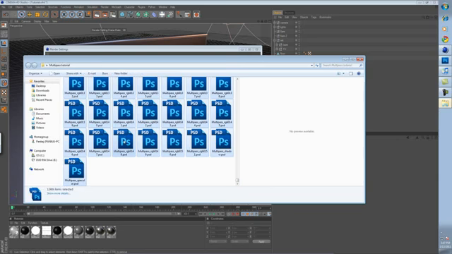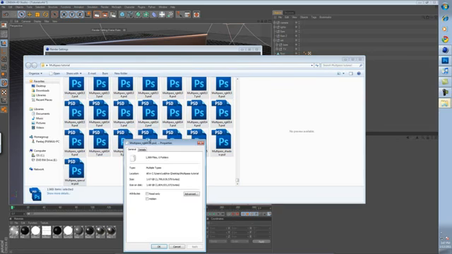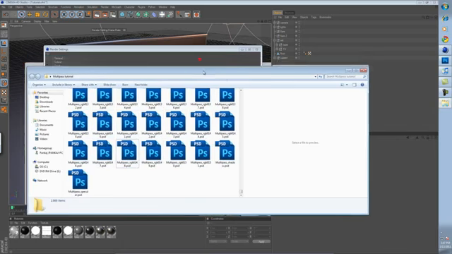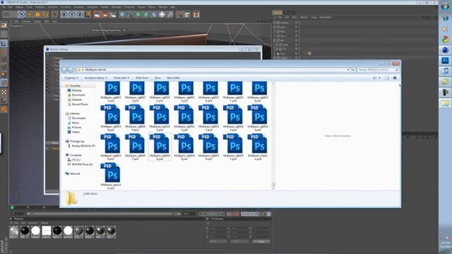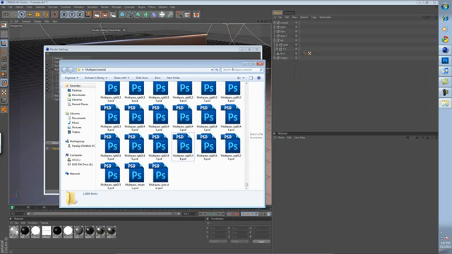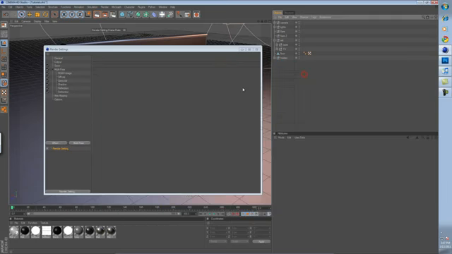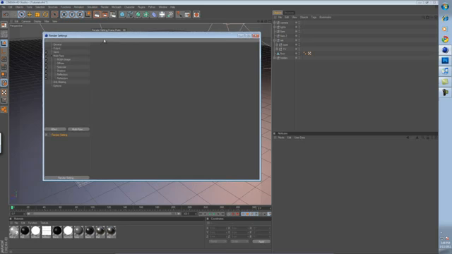And if I show the properties, it's 1.68 gigs. So that's pretty big. That's why you want to delete everything that you don't need, because it does take up a lot of space on the hard drive, and it can also get very messy if you use the ones that you really don't need. So that's the first reason why you should just delete everything that you don't need. Of course, you don't delete stuff that you need, otherwise you won't get what you want.